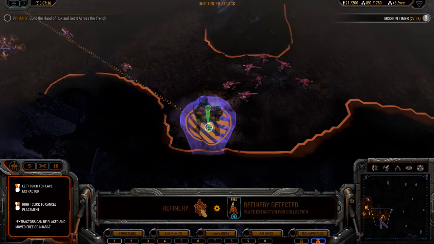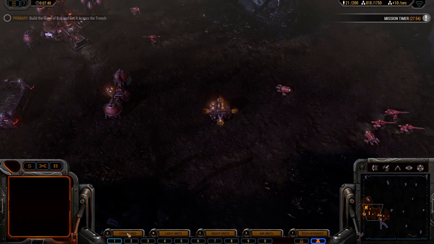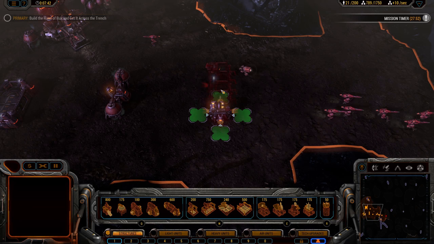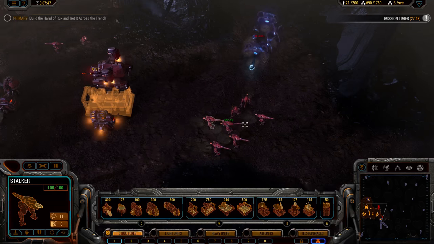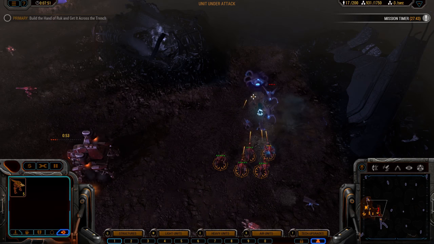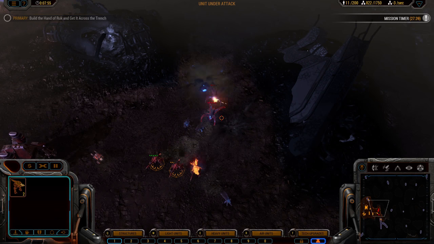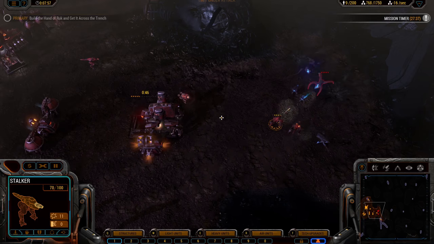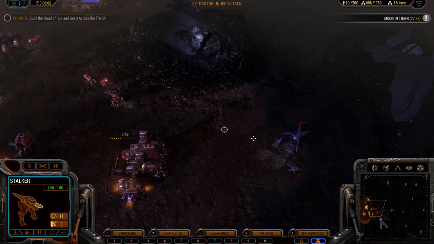Unit ready. Unit in production. Beginning construction. Air, right, so let's build a large factory. Beginning construction. Now, the large factory can build 3 units at once. Oh, here we go. Unit under attack. Group attack confirmation. Extractor complete. Stalker taking damage. I'm in trouble. Check. Unit ready.